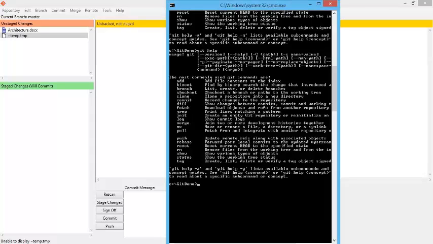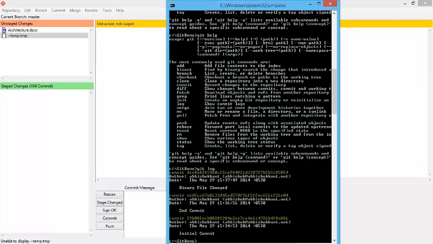The first is called git log. Git log is the set of changes that have already happened for your repository. So in the Git repository Git demo, this is the log that exists: initial commit, second commit, and binary file change. We made 3 commits, and all of them are shown there.